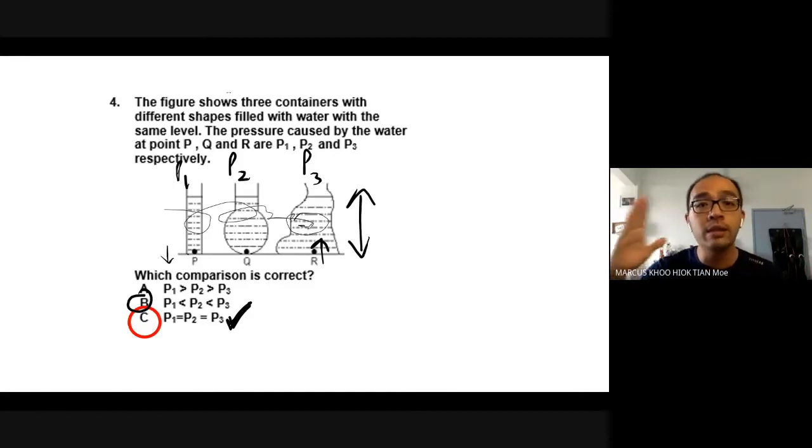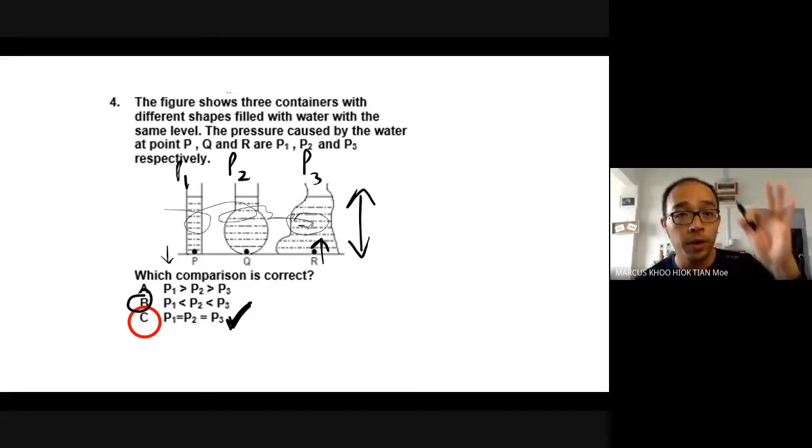Okay, so jangan terpengaruh oleh bentuk. Okay, bentuk tidak mempengaruhi tekanan dalam air. Okay, liquid pressure is not affected by the shape. You can be any shape, big shape, small shape, but the height of the water is the one that is very important. Okay, no worries, kalau salah tidak apa, kita belajar di sini.